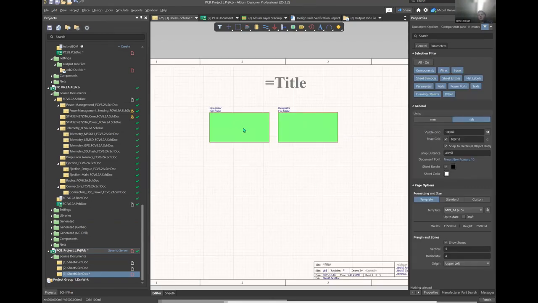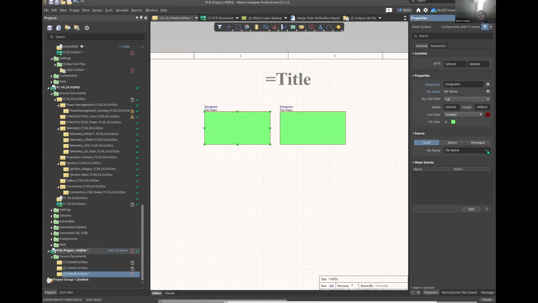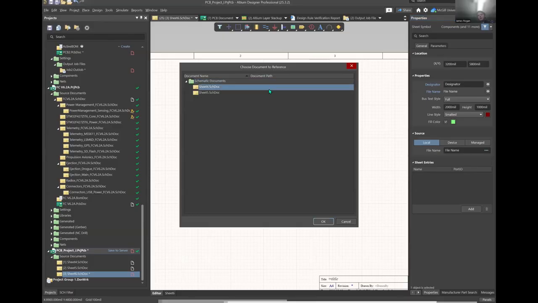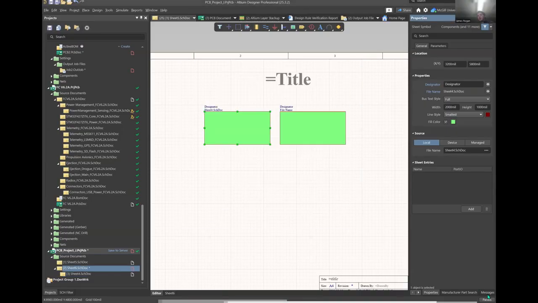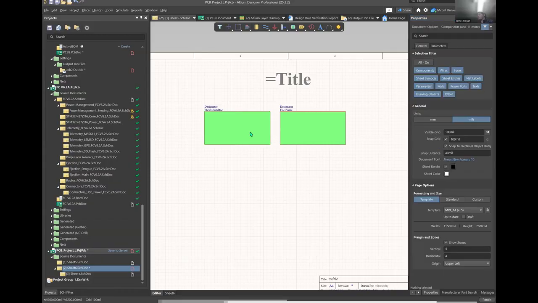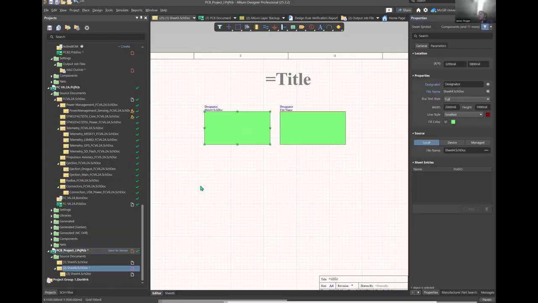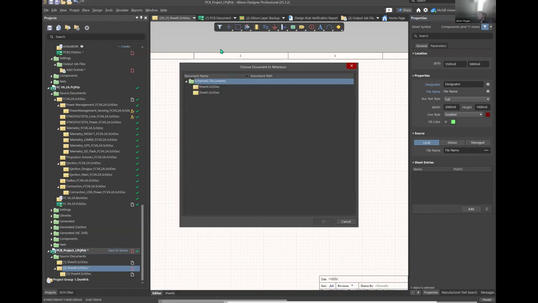So now you have these 2 boxes. You can link them to a child sheet by hitting properties. If you go to the panels page, you'll have a bunch of different panels you can open, like components or Explorer. In this case, the properties panel is the one you want to open. You can link these sheets to a subsheet in your design. So maybe link one of them to one of them, and the other to the other.